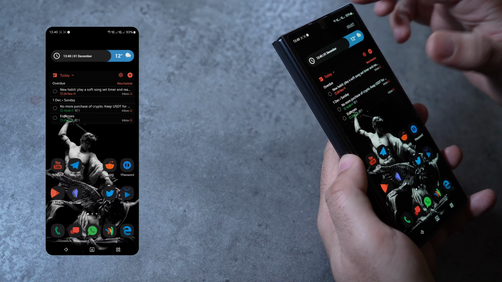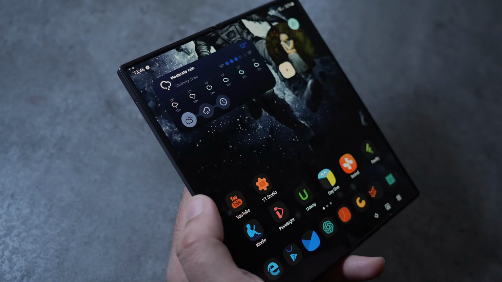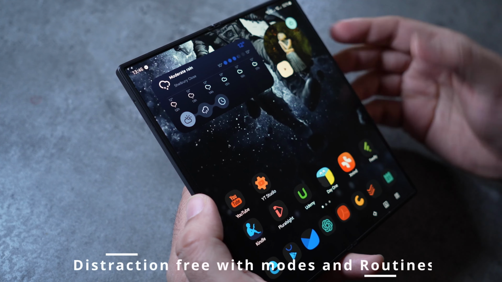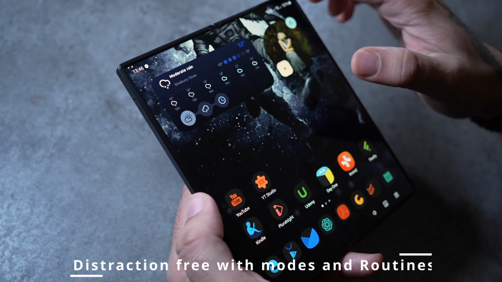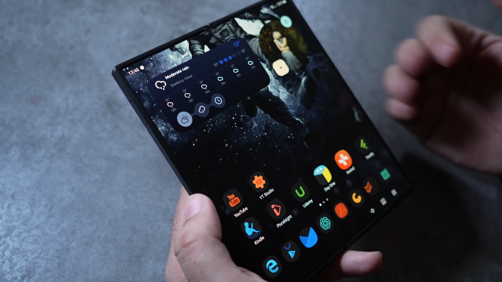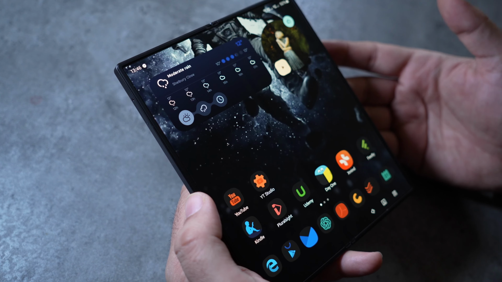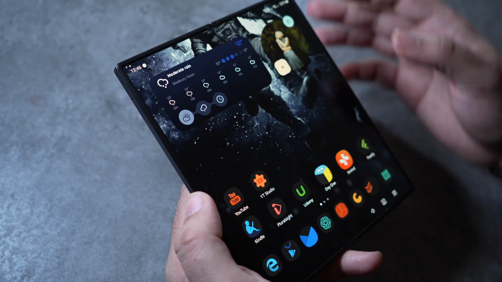As I said, this is more like a mindset, how you treat this device, because I see the potential, I see the capability of this device. You carry two devices in your pocket and you are able to separate these two devices by function, by attitude. So to expand on the previous feature, now we are going to apply some restrictions to the phone. We want to treat this phone differently, as we said. Yeah, we want to be focused once it's unfolded and be free, just get any notification once it's folded.